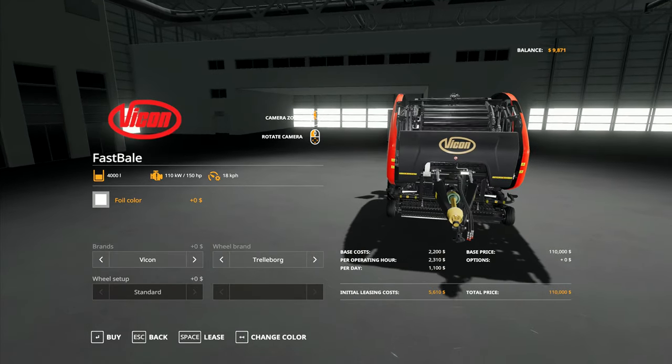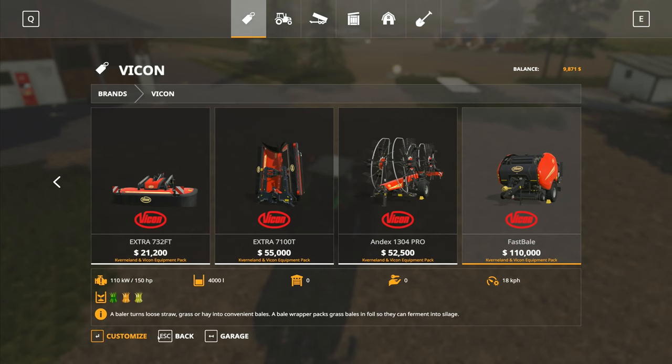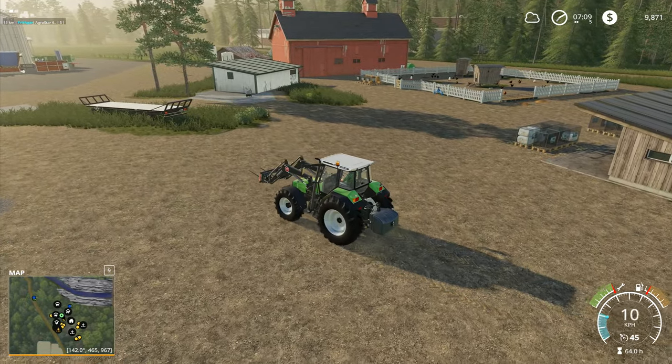And my initial testing of it demonstrated that they haven't made the width of the pickup too rigid on the front. It did seem to just reach out a little bit to the sides. Not quite as good as the square baler that I usually like to use, but it wasn't too bad. So I was reasonably pleased with that. So that is the new DLC.